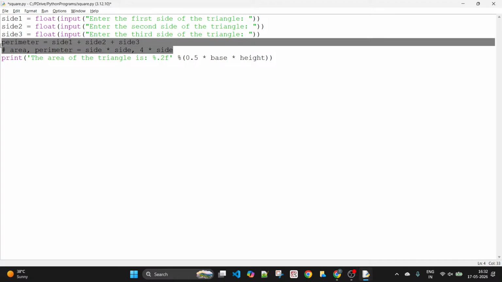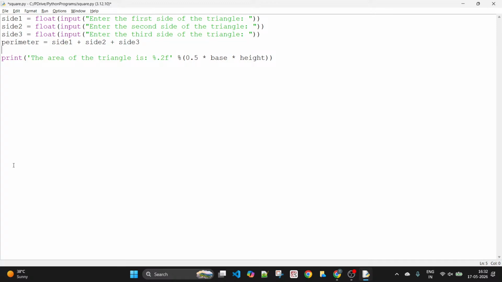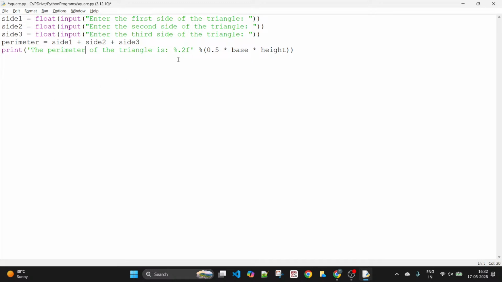And I'll just get rid of this comment because we don't need this comment every time. And then the perimeter of the triangle is, and if you are supposed to limit to whatever is explicitly asked, you can just limit the number of digits. And here you can directly print perimeter.